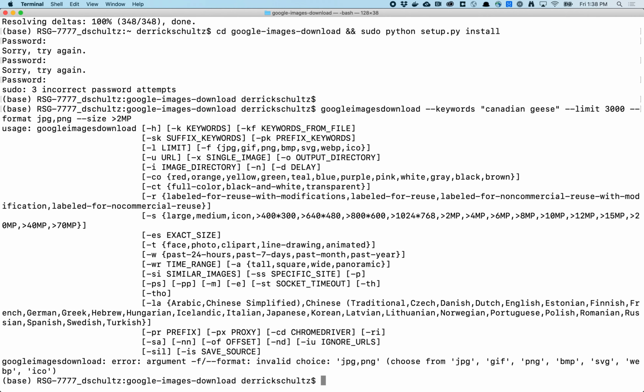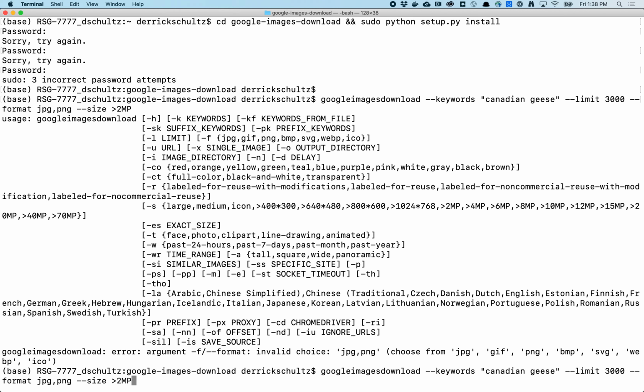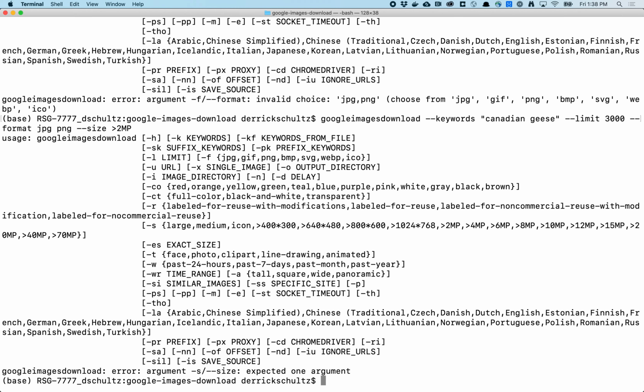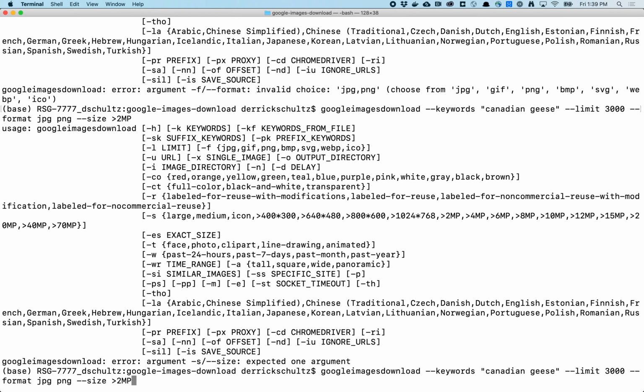And I did get an error. So it looks like, first off, there's a format issue here, which is that I probably can't do comma separated. So let's try space separated. And let's run that. And now I'm getting a size error. So I think the issue here, and I think I found this out previously when trying this out, is you have to wrap this command in quotes. That way it knows that it's not an integer value. So let's try this and see how that works.